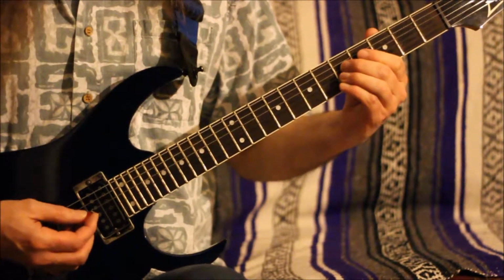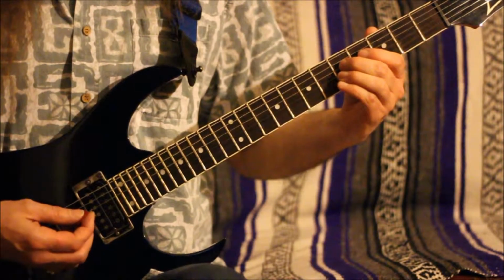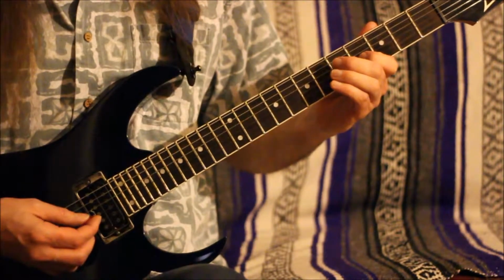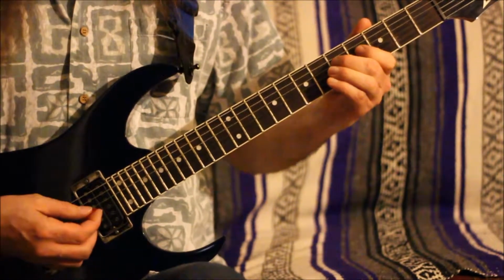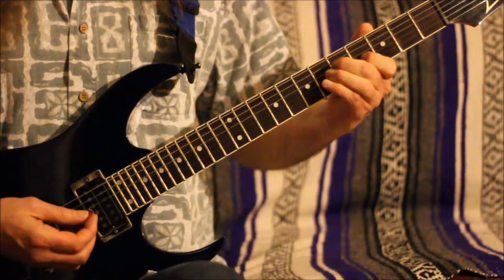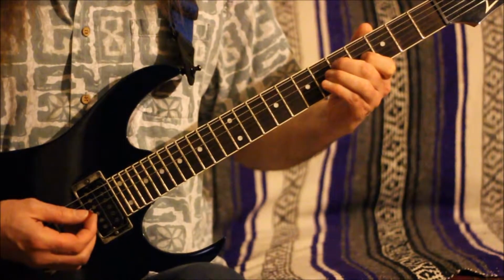So if G is our root note, to find a major third, you simply go to the third note of the major scale. In this case, it's a B note, located on the 4th fret of the G string, here. The interval from the root note to the third note of the major scale is called a major third interval. In this case, it's a major third higher in pitch than the root note.